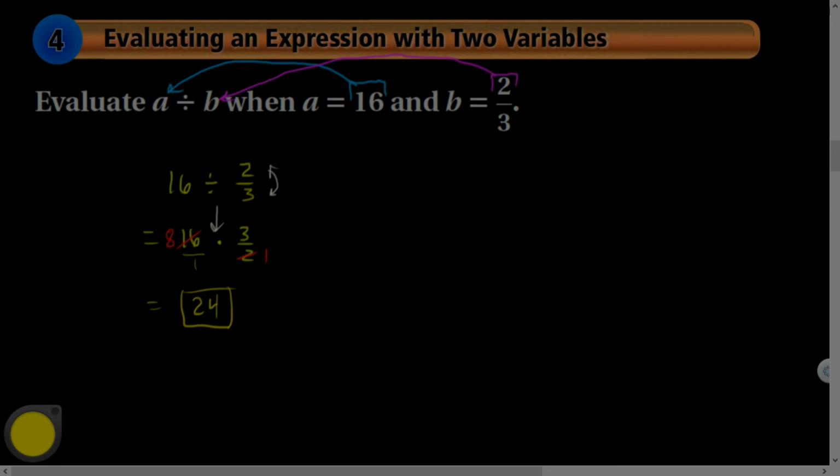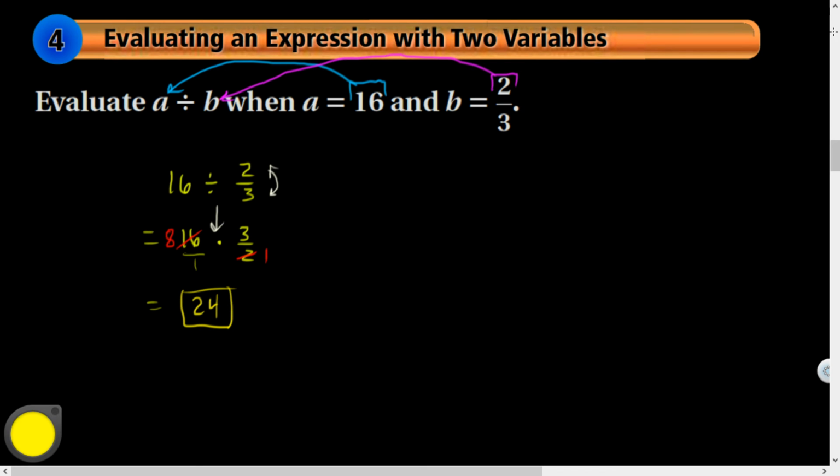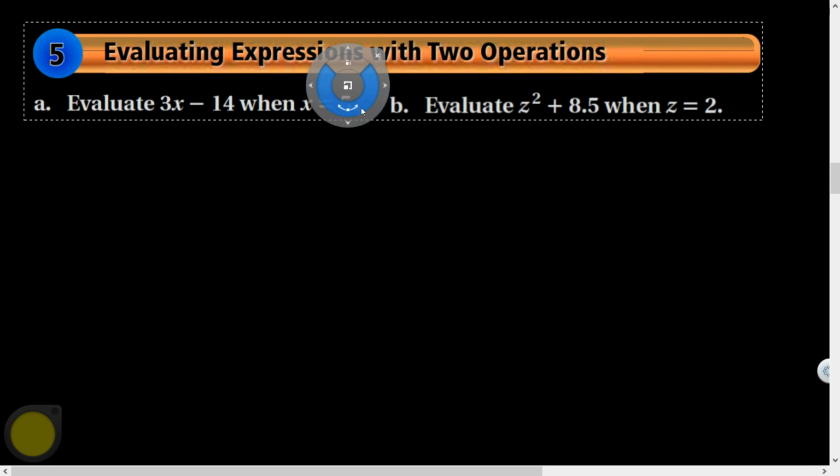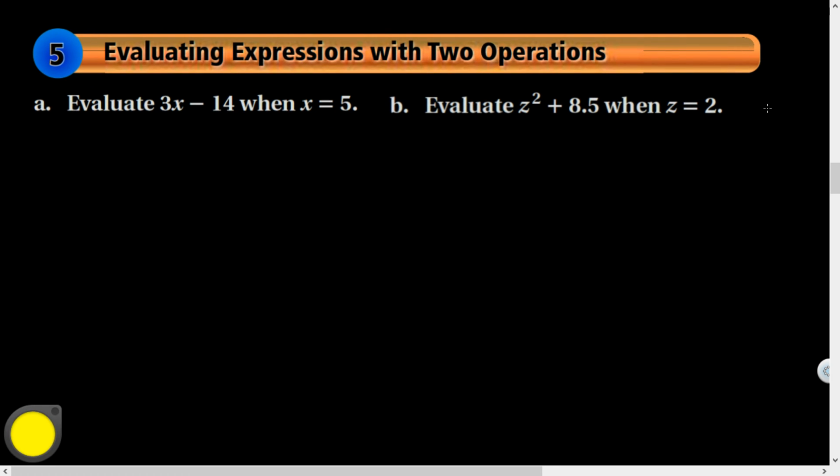Example 5. We are getting so good with the algebra. We're evaluating algebraic expressions. Man, this is so great. So let's do some substituting. Evaluate 3x minus 14 when x is 5. So what they're asking us to do is plug it in. Sometimes I call this plug and chug. You plug in the number and then you chug it out using the order of operations.